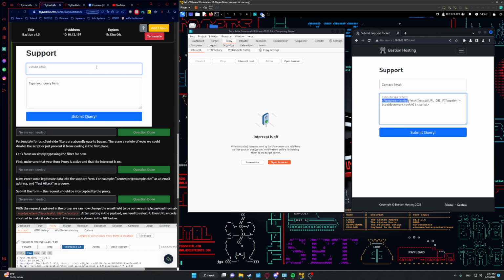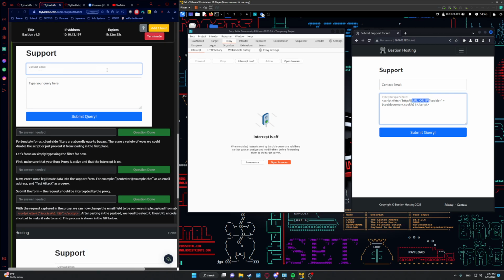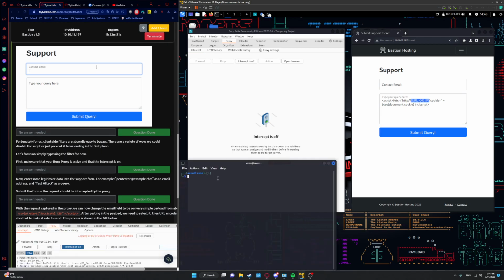This is basically just a piece of JavaScript, which we can go ahead and get rid of this because this filter isn't applicable. It will fetch, basically calling to our netcat listener on whatever our machine's IP address and port is. So for example, if we did have a netcat listener running, which I'll go ahead and start up with -lvp on port 9001.